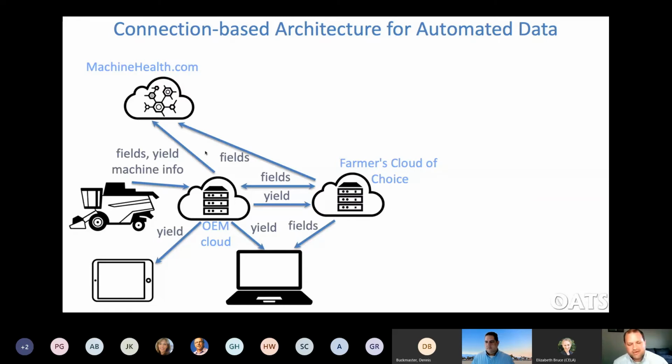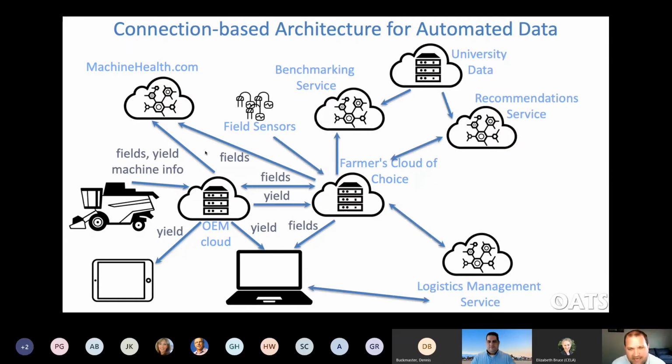The place where he tries to get all the other things that make data to push it into there. And then from there, he'll push it back out. The important thing to understand, though, is that not all farmers are going to pick the same cloud of choice. So for this farmer's world, it's easier to see a centralized place that all things flow through, but it'll never be such that that's the only cloud in agriculture. And so once he's got it, now the sky's the limit.